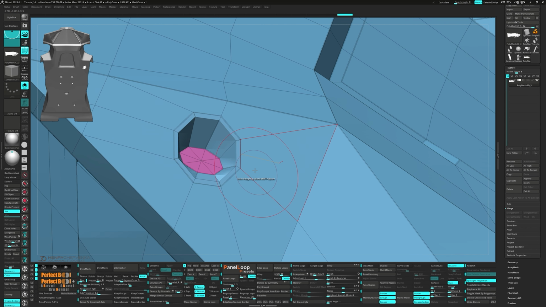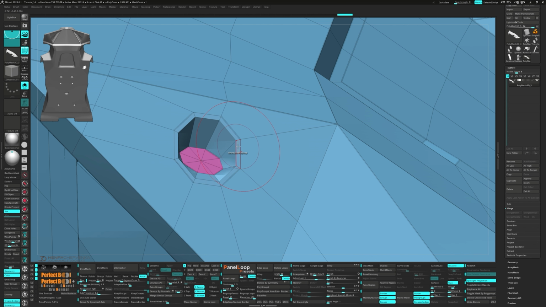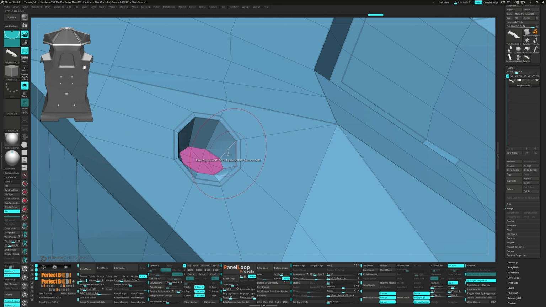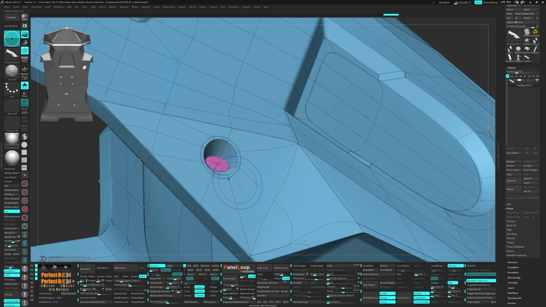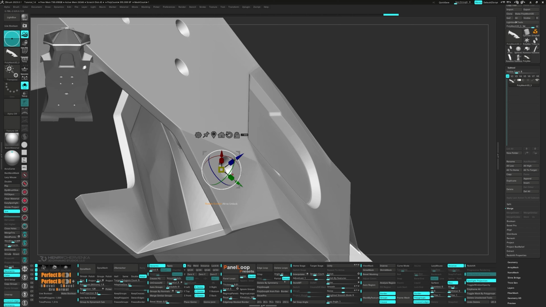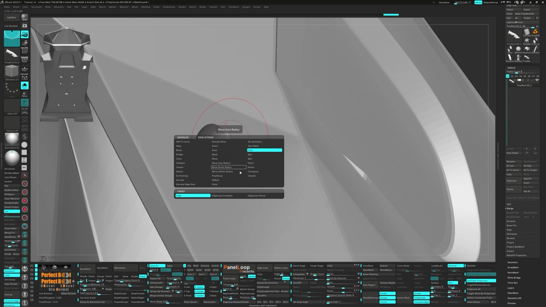For the Z-Modeler brush, choose Uncrease for the polygon action, Polyloop for the target, and Inner Targets for the modifier. Then we can switch it to Crease for the polygon action, Polyloop for the target, and Outer Targets for the modifier. Then slide Edge Loop Complete to give it a bevel.